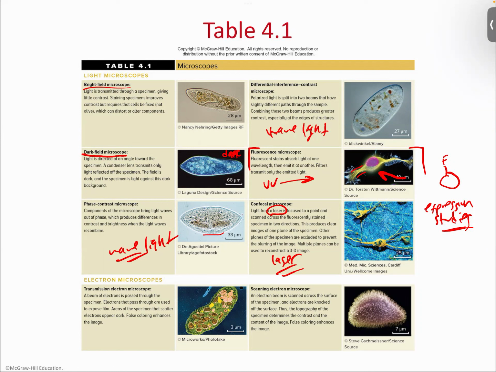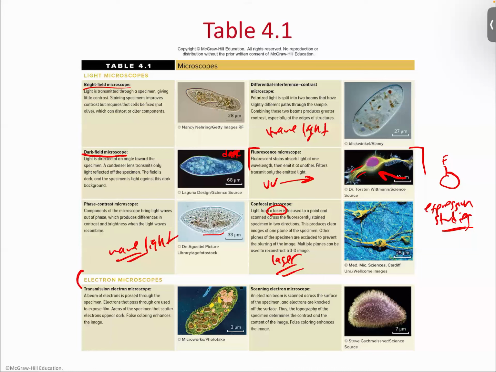So Anschutz has one of these. Boulder certainly has one of these. I don't know if they have one in this building. If they do, it's probably in the basement somewhere, probably like, nobody can touch it kind of a thing. But these are really beautiful. We've got tons of information from confocal and just fluorescence microscopy itself.